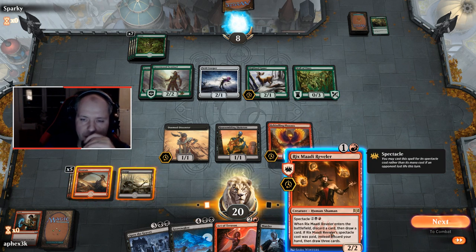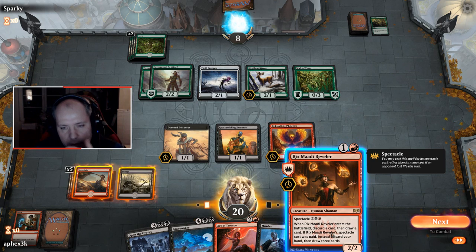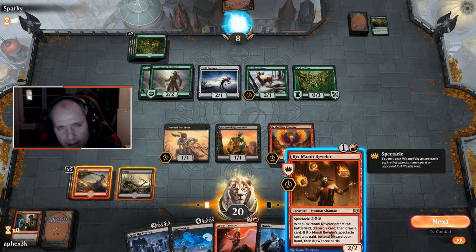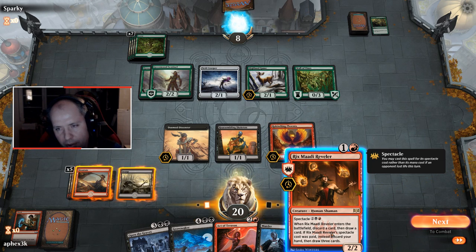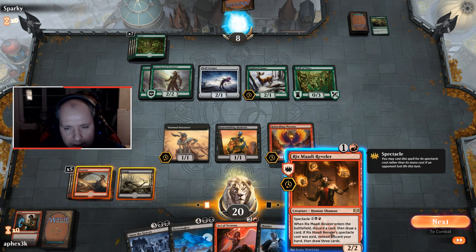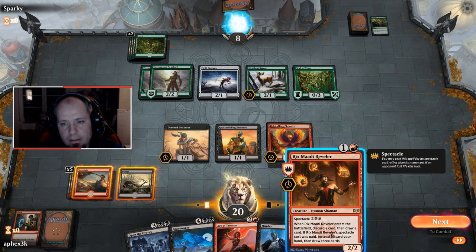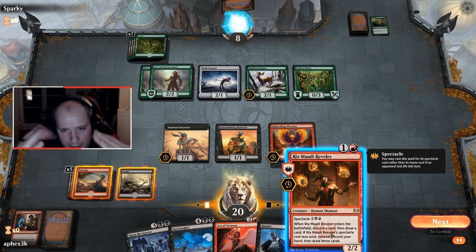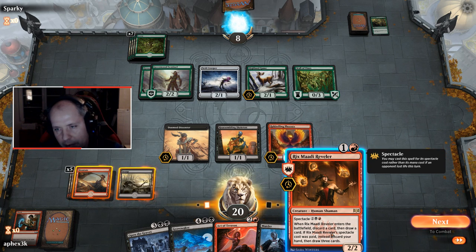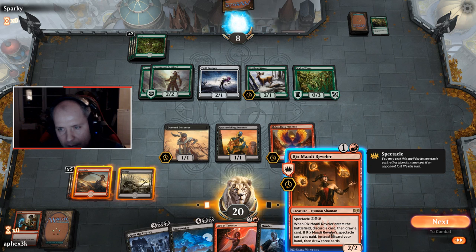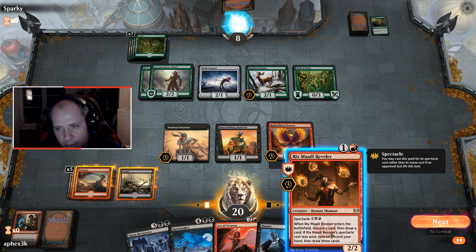We drew Rixmati Reveler, and Rixmati Reveler is here only because I like it. It's a rare card. You can see it has this goldenish, yellowish hue demarcation for rarity. It has super nice artwork. I like it. And it has Spectacle. Spectacle is another keyword, and by now you probably have read it. You may cast a spell for its spectacle cost rather than its mana cost if an opponent lost life this turn.